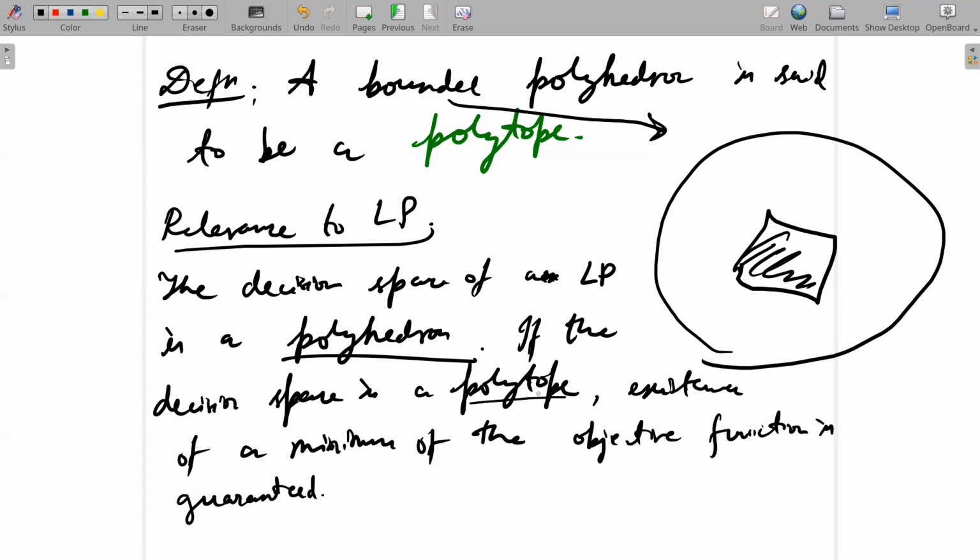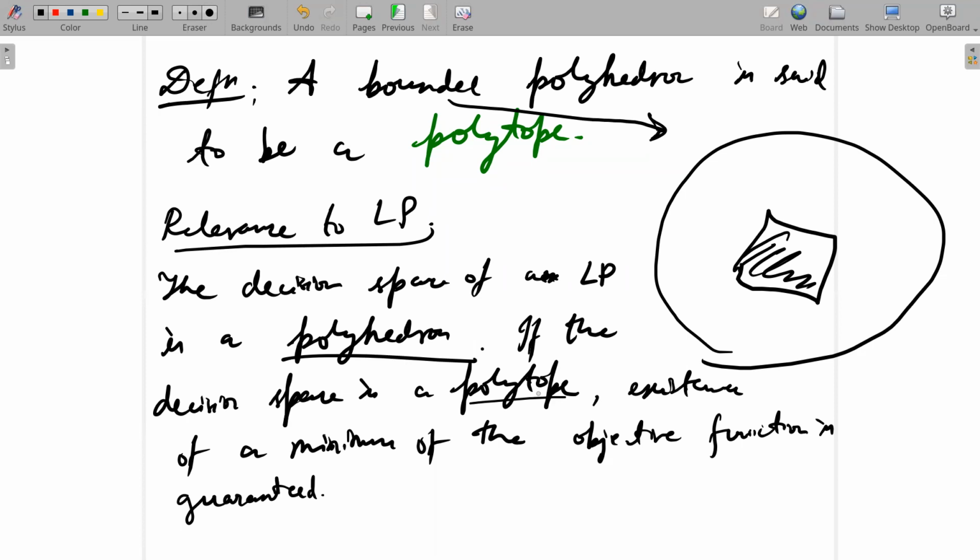So one key question is: given a system of linear equalities determining the decision space, can we conclude whether it is bounded or whether it is non-empty? These are the kinds of questions we might want to answer looking at those numbers. The computer can store all these numbers, but what steps should we take so that it will give a final answer saying, okay, this decision space is empty?